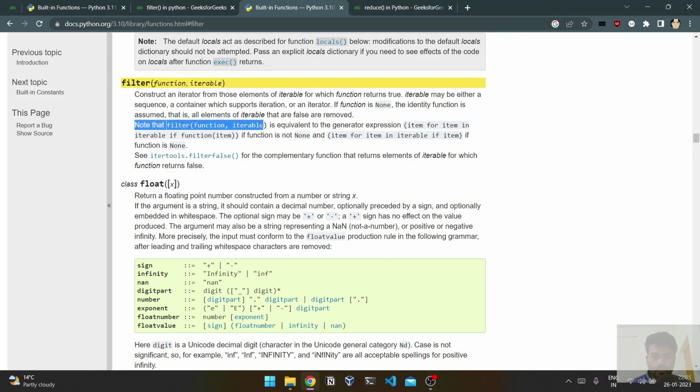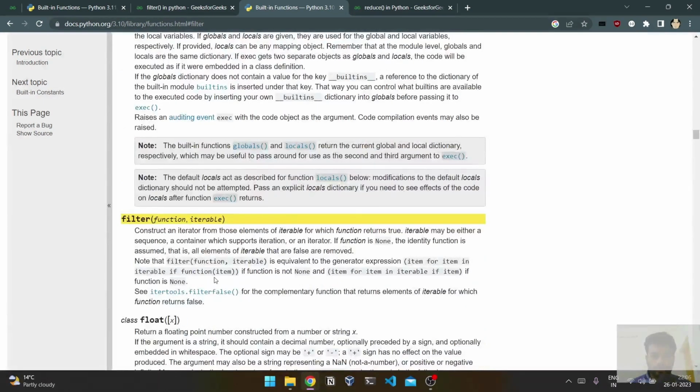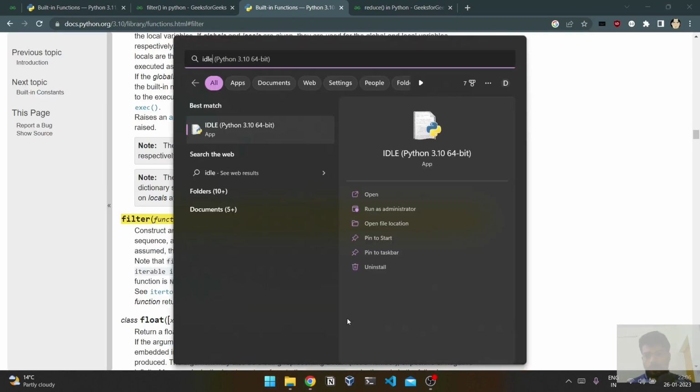Note that filter is equivalent to the generator expression, item for item in iterable if function(item). If the function is none, then it's item for item in iterable if item. Okay, that's pretty much clear. That's the complete definition. Let's open my IDLE and let me show you.